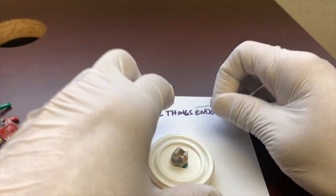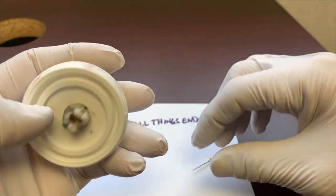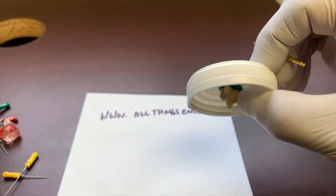But let's talk about this case here, where, like Huma said, and I've been wanting to do this video for a long time, I'm just going to do it with my iPhone versus using a microscope, and we'll see how it goes. So here are some extracted teeth that we've mounted. They're for a course I've posted online.